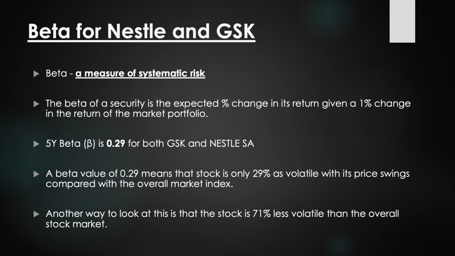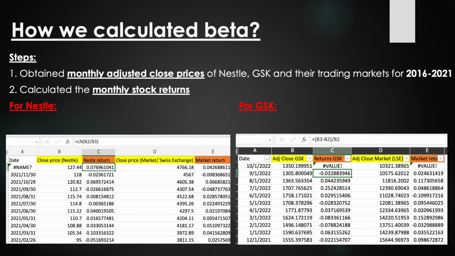In order to calculate the beta of a security, the covariance between the return of the security and the return of the market must be known, as well as the variance of the market returns, where the first one is a measure of the stock's return relative to that of the market, and the second one is a measure of how the market moves relative to its mean.